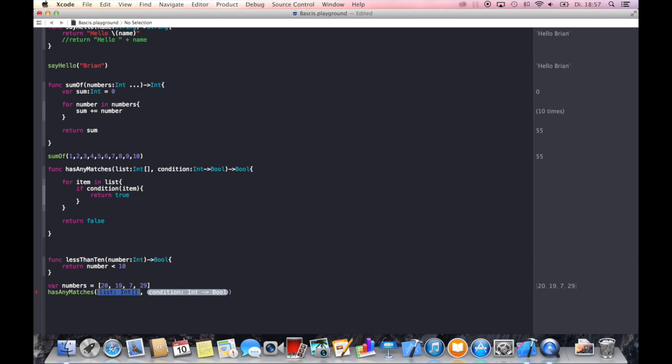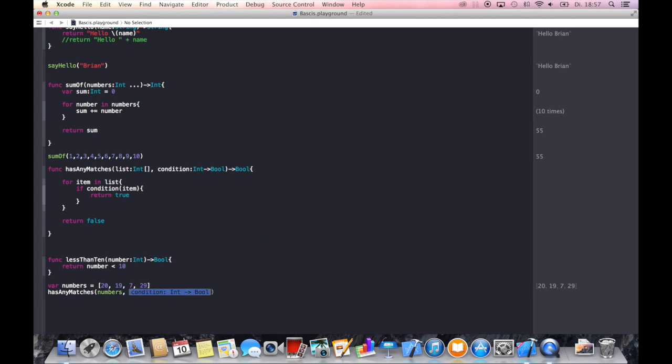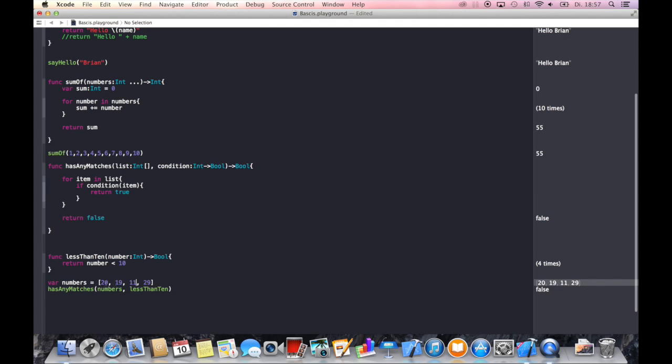So now we are giving this function its array of numbers, and as a condition we are just writing in the condition function less than 10 without any parameters and without parentheses, and we will return true because there is one number 7 which is less than 10. So if I am going to write 11 here, then we'll get false, because there is no number in this array that is less than 10.